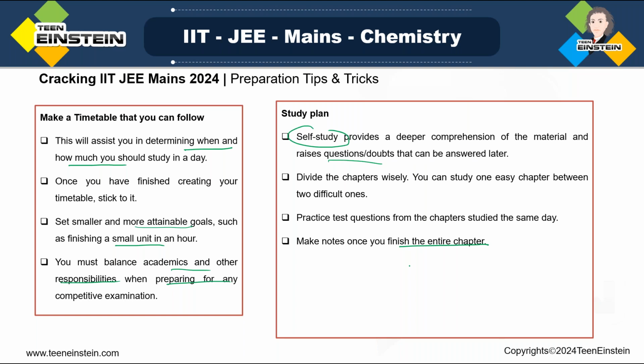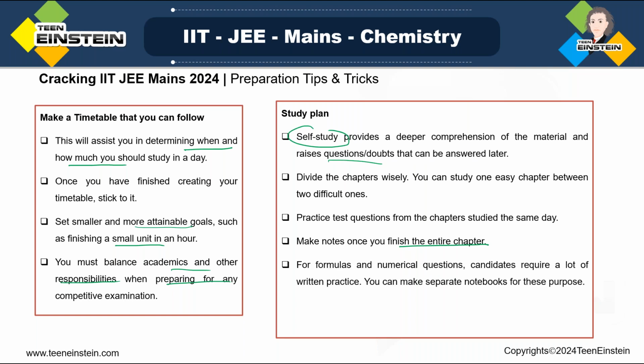Whatever way you like, do it, but it is important, because just before the exam, if you have a glance over your own notes, it will obviously help you. So make notes once you have finished the chapters, or while going through the chapter simultaneously. And there will be some formulas and numerical questions, especially in physical chemistry. That is why it is important to make notes for formulas, the formulas that will help you answer numerical questions, in a separate notebook for this purpose. That is very important, so that before the exam you can have a quick look.